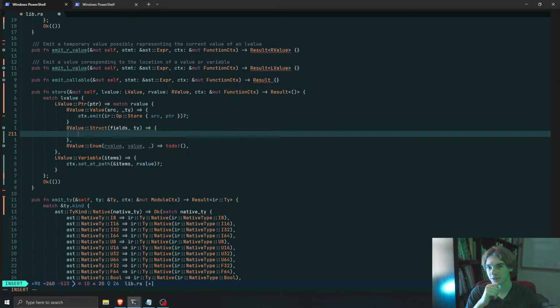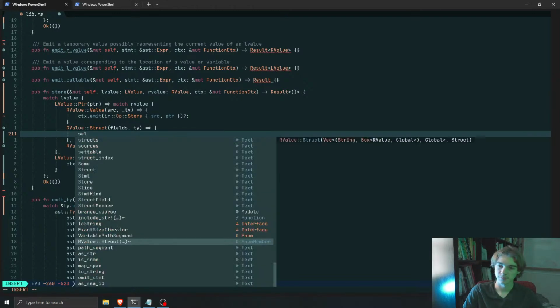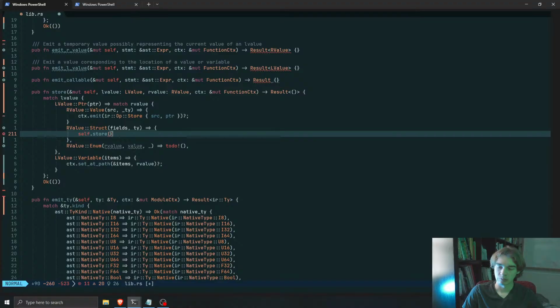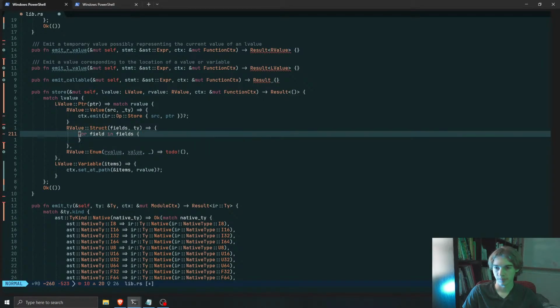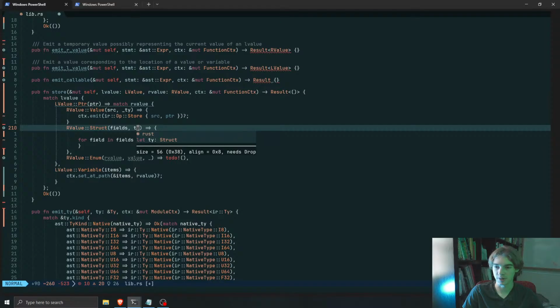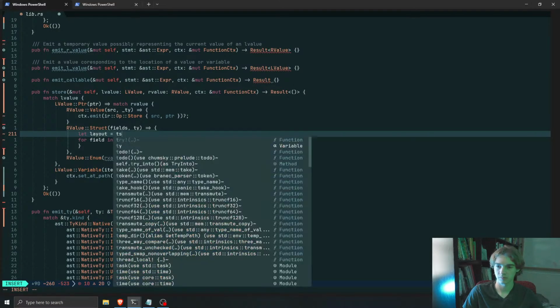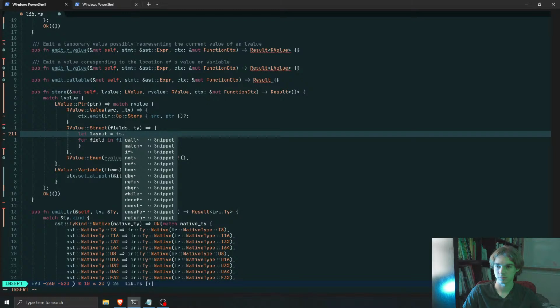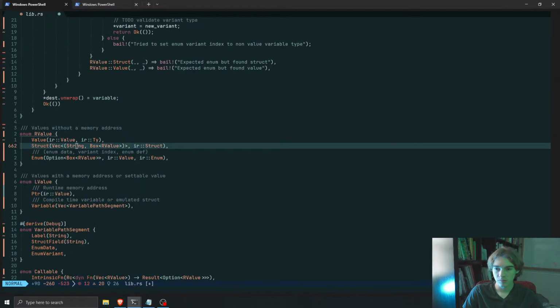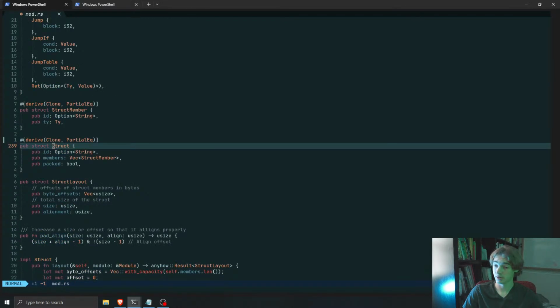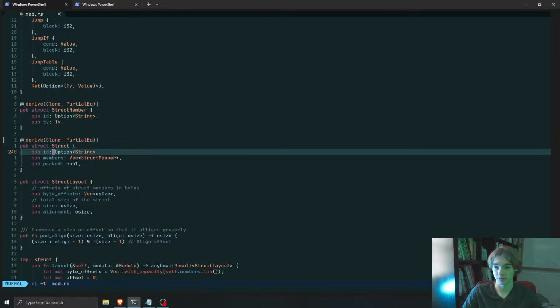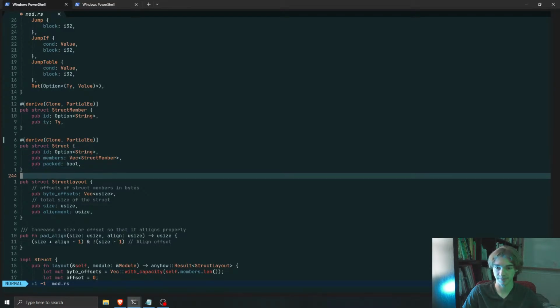I think I can recursively call store here. Here's what we do. Wait a second. We have the IR struct directly embedded in this value. Amazing. Thank you, past me.